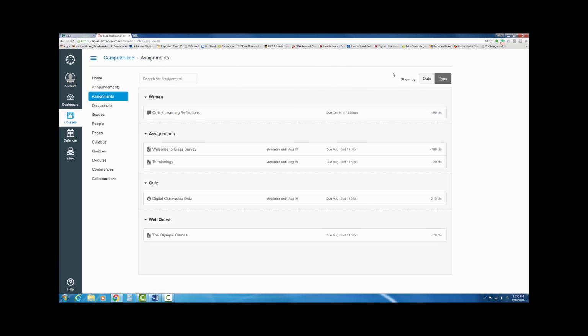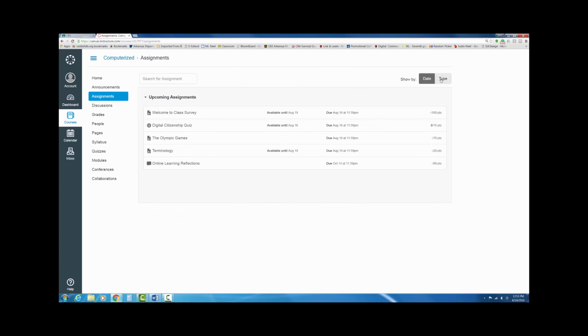I personally prefer to look at the date instead of the type, because really type doesn't mean anything to you. That's just a way for me to categorize these different assignments to stay organized. But you'll look at date, or you might look at type, whatever works best for you. That's what this class is all about, for you to manage it the way you need to.